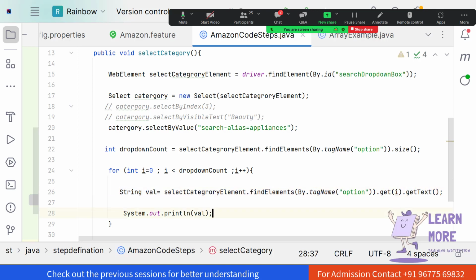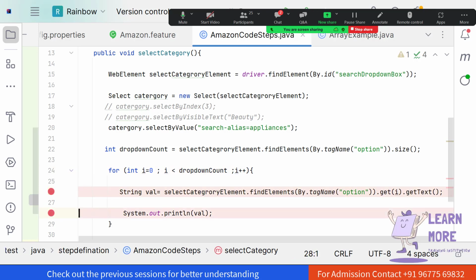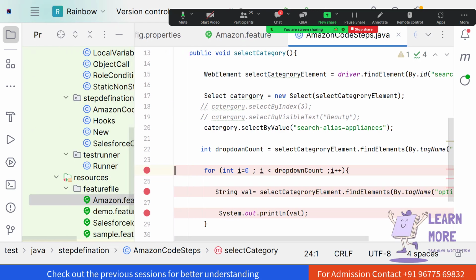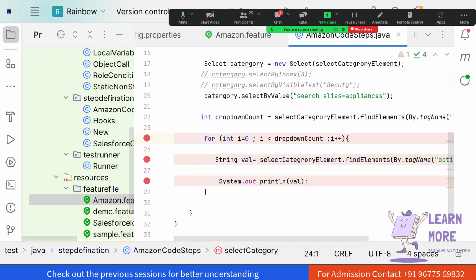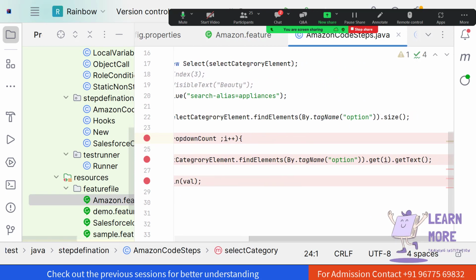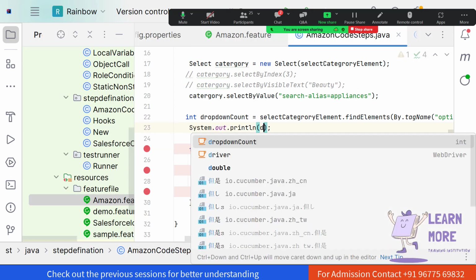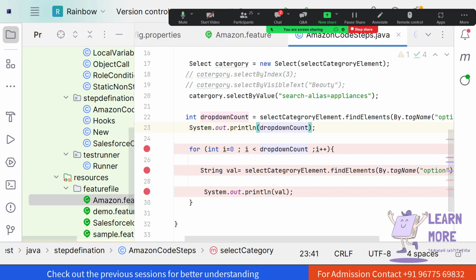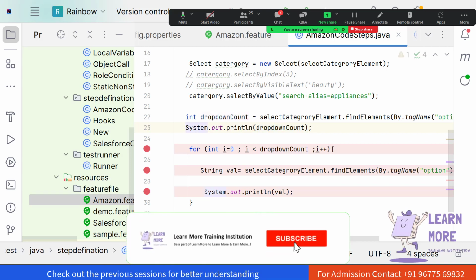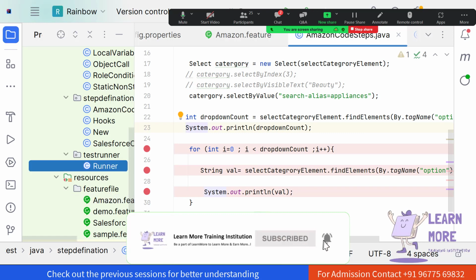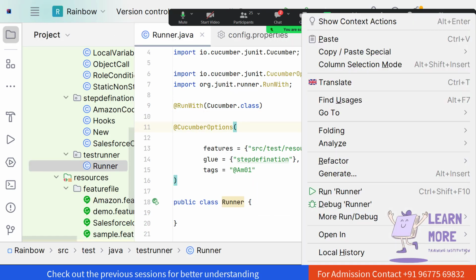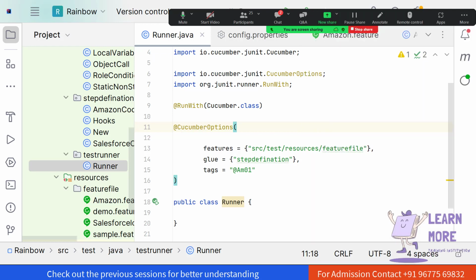How the loop executes, you are all aware. For easy understanding, let me add the debug points. Like the concepts you have learned earlier, in a similar way I'm adding the debug points, so you will get to know how it is working. And if you need to see the count of the drop down values, I'm just adding a sysout statement. I'm repeating, the sysout statement is just for user reference; in real time you should not use this sysout statement anywhere. Now I'm going to run this runner file with the help of the debugger.